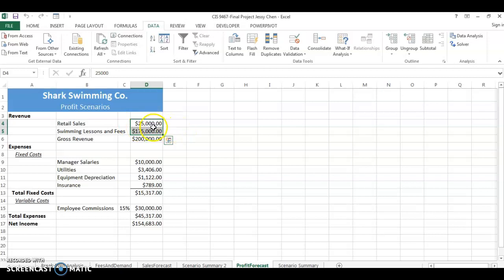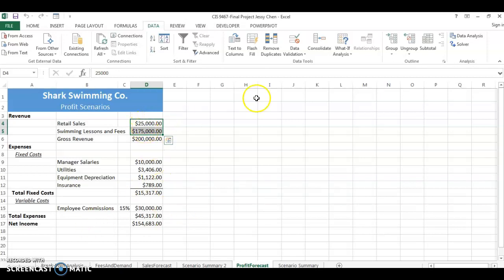So what you do is you highlight the two cells that will most likely have changes, because retail sales and swimming lessons and fees, it's really hard for companies to predict how much they're going to get. And so scenarios take into account that you're going to be comparing these multiple variables and how that will affect the calculated outcomes, which is net income.